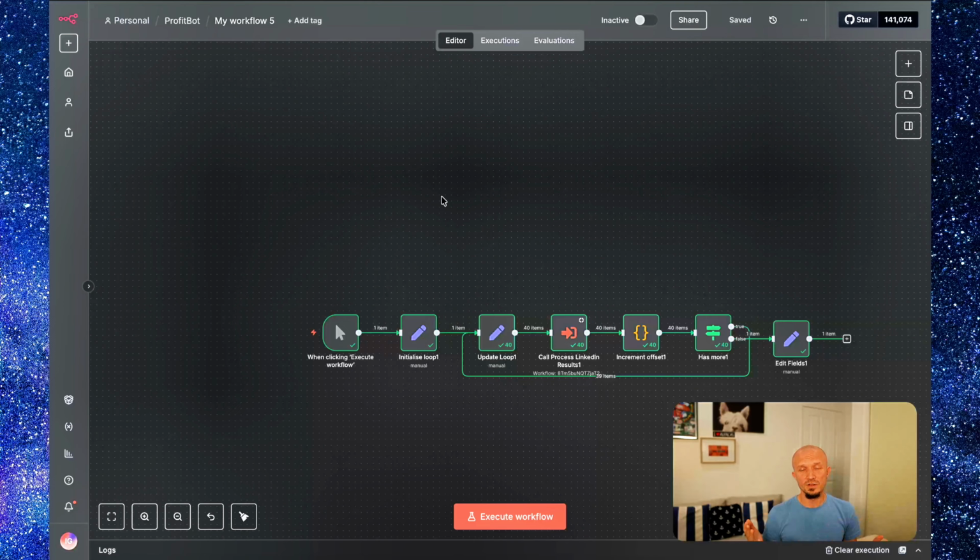But if you do find yourself in a situation where it's on the borderline, and you don't want to rewrite everything in a full code backend API, then this might help and let you push through and get n8n to process that data for you. So I hope that helps.